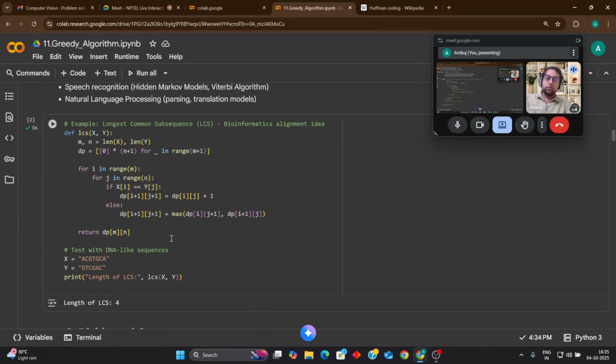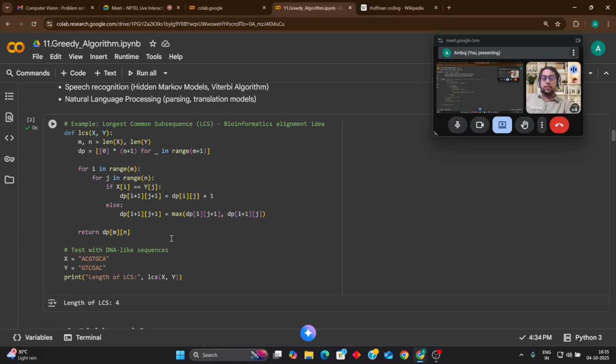Then in this particular example, we are finding out the longest common subsequence. So we have defined a function LCS(x, y). And we have found out the length of x, then the length of y. Then I have calculated this particular function, dynamic programming, in short DP. I have written 0 into n plus 1 for I in range m plus 1.